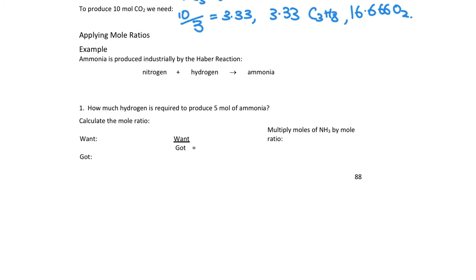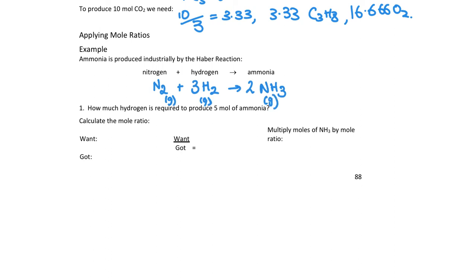So let's have a look at the Haber reaction. This is one of the most commonly used reactions in the world to get us ammonia, which is used in so many products. The way that we do this is nitrogen always comes in 2s, hydrogen comes in 2s, and we land up with NH3. To balance this out, let's look at the nitrogens first. We need 2 nitrogens, and that means we need 6 hydrogens. So if we just put a 3, balanced.